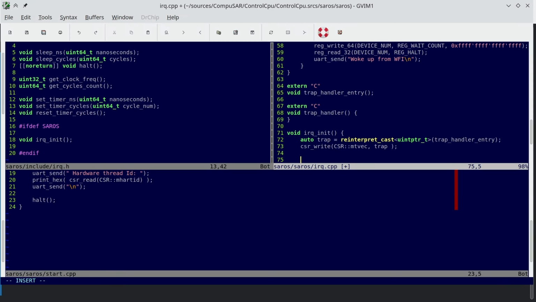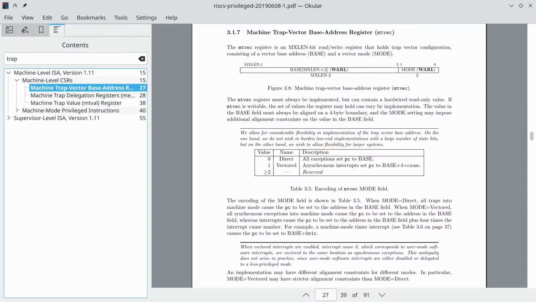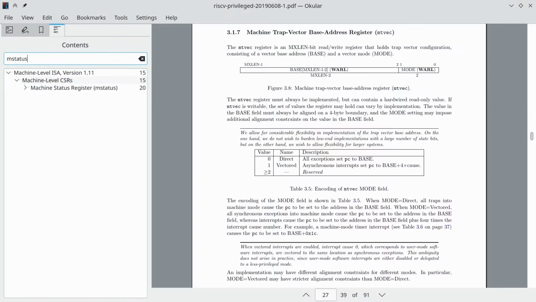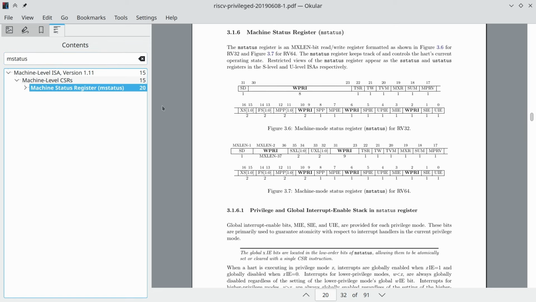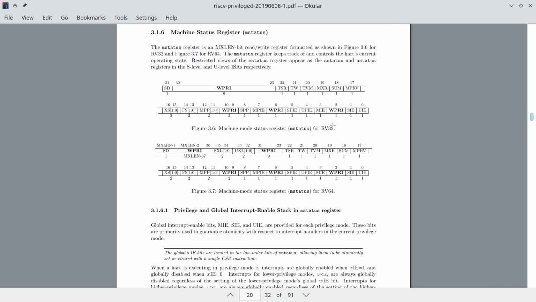In order for the CPU to handle interrupts, i.e. to respond to the fact that the lines change, it needs the interrupts to be enabled. This is done through a CSR called mstatus. We want the 32-bit version of the register, and the bit that interests us is called MIE, which stands for Machine Interrupt Enable. This, you'll notice, is bit 3 of the register. So in order for the machine to accept interrupts, this bit must be 1. Otherwise, interrupts are ignored.